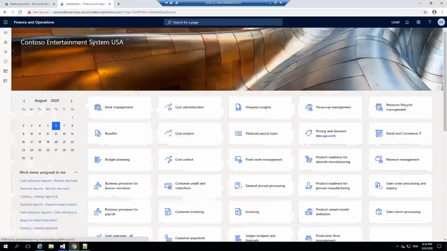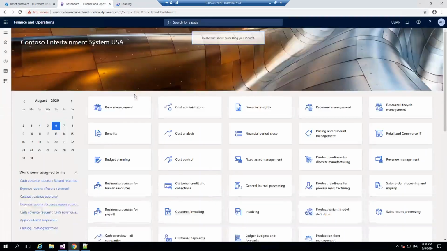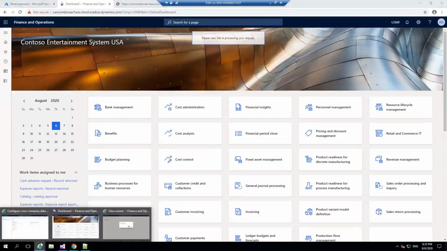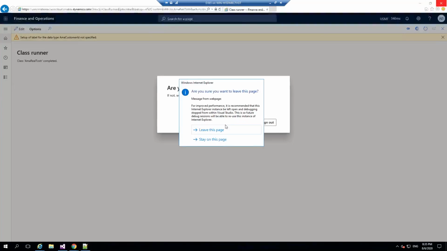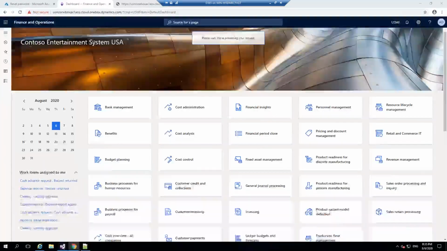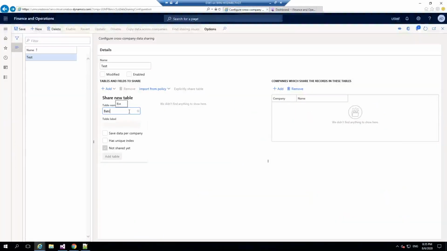Configure cross-company data sharing. No, it is taking a lot of time to get the data.